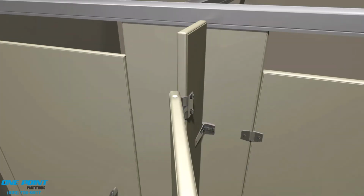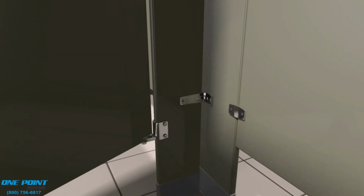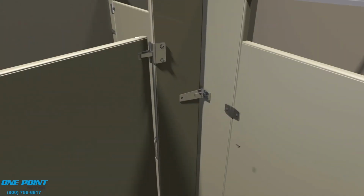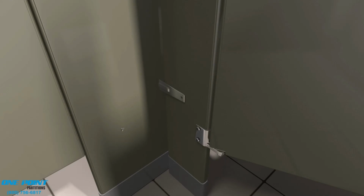Here comes our concealed knob set, and this is a standard knob set, along with this striking keeper. And we're placing the coat hook and bumper on the back side of the door. Now we'll make sure that the door is plumb and level and the gap on the strike side looks good. And once that's finished, we can secure the pilaster to those pilaster brackets.